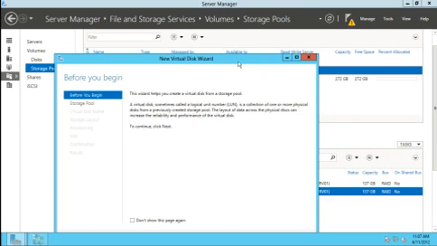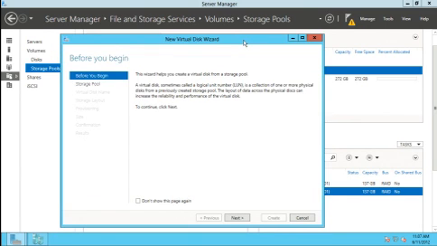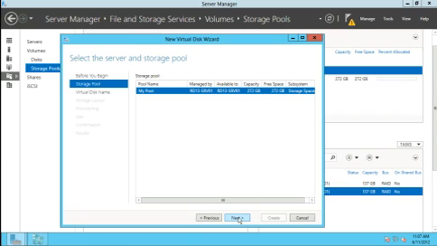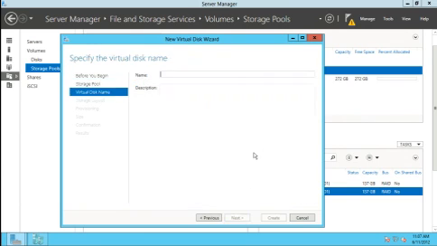So I've got a storage pool, but basically it's just a pool of storage, right? It's not really doing anything. I need to create the virtual disk infrastructure, which is the first idea of what Windows Server 2012 will look at as a disk. So this is the virtualization of the disk layer. In this case, I'm going to choose my pool. If I had multiple storage pools, they would appear here.